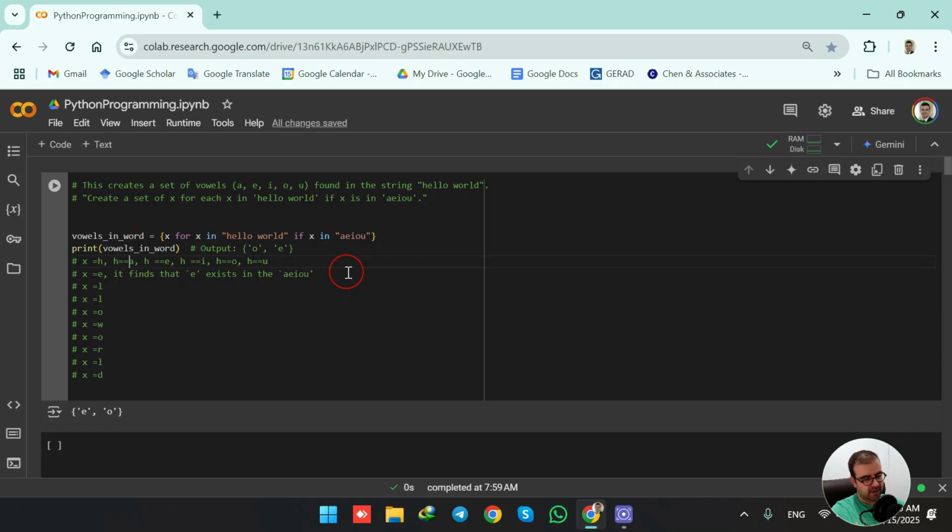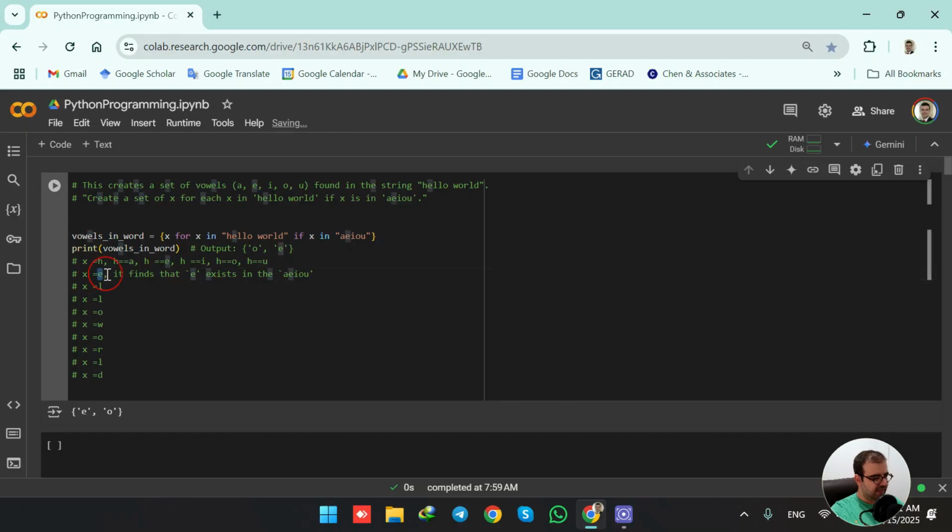Because the answer is no, it is not going to store H in the created set of X. Then it is going to move on to the second letter in the next iteration.